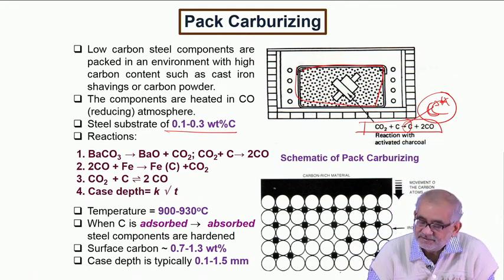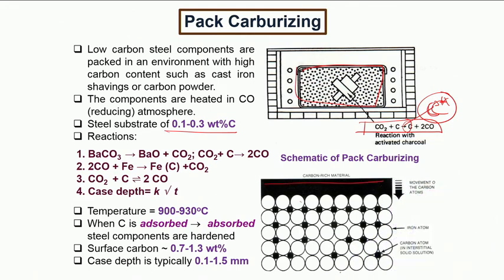And schematically, if this is the carbon enriched region, then this is how the carbon atoms are able to penetrate the surface and actually diffuse farther down and reach up to a certain depth. So, they are not substituting an existing alpha iron atom, but they are going into the interstices. But when one interstitial position is occupied, it immediately creates a fair amount of strain field around, so that the subsequent spots are not necessarily filled up immediately.